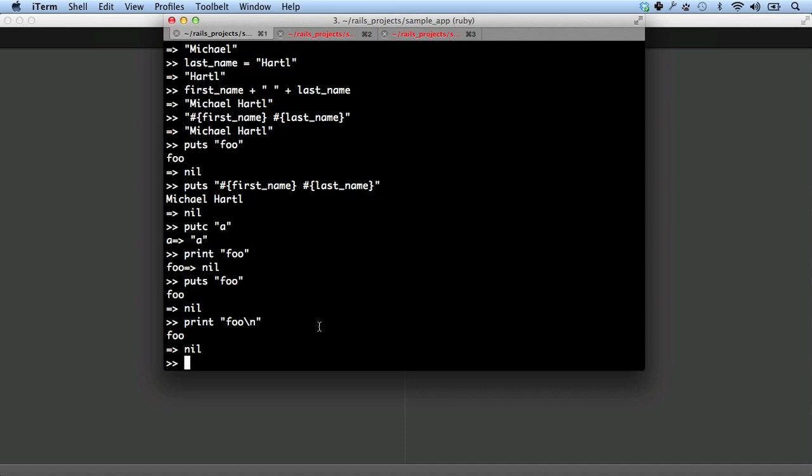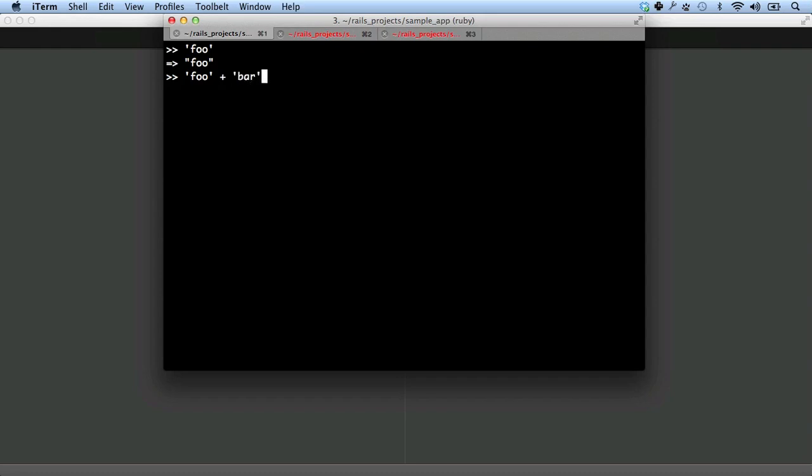Now, you might have noticed that this entire time I've been using double quotes for strings, but Ruby also supports single-quoted strings. Let's take a look at that. Here's foo with single quotes. And you might notice by default the return value of this expression, or the evaluated value of this string, is shown by default with double quotes. That's going to become important in just a moment. But for now, we can see that single-quoted strings work the same way.